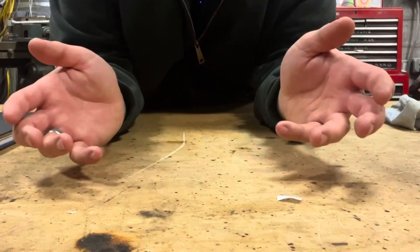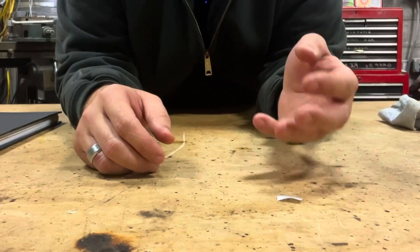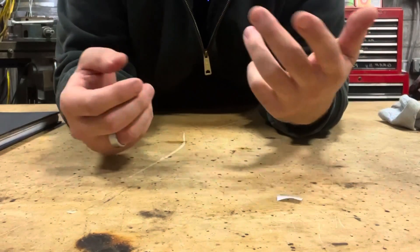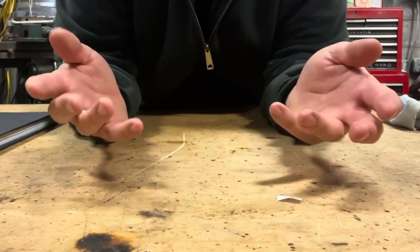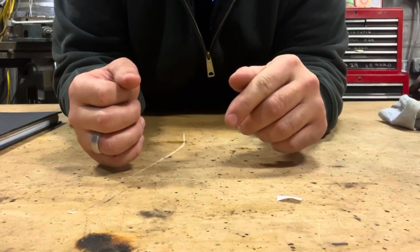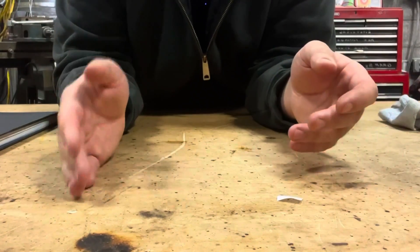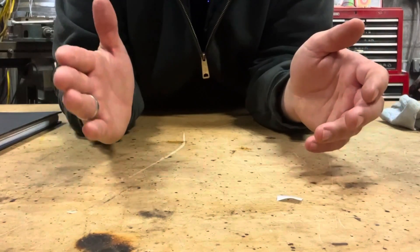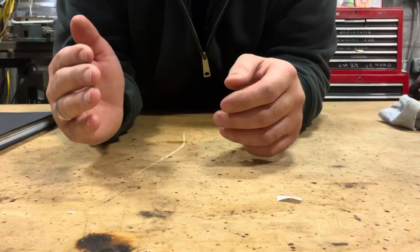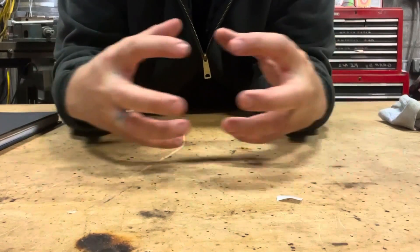The first and arguably the most important thing to learn about fluid power is understanding the four basic states of matter in physics: solid, liquid, gas, and plasma. We're dealing with fluid power, so you can guess which one we're dealing with. You cannot compress a liquid — that is the dividing line between pneumatics and hydraulics. One uses a gas, one uses a liquid. You can compress a gas and build a lot of potential energy whenever it's released.